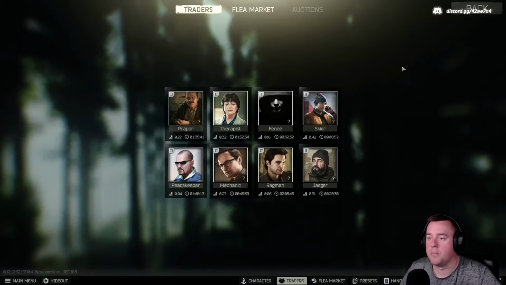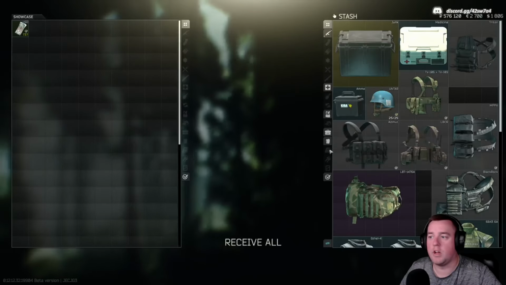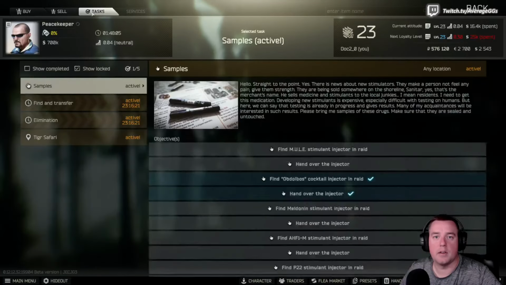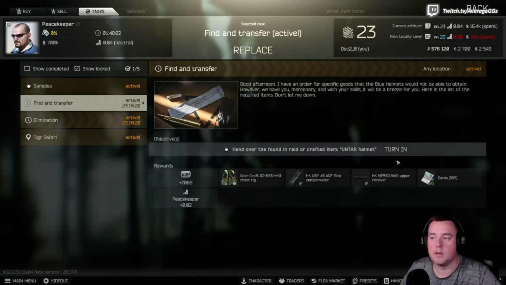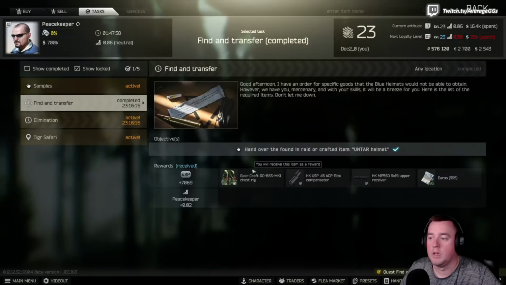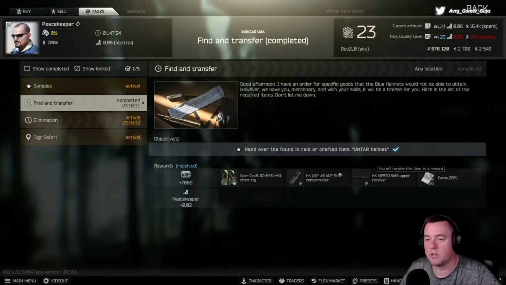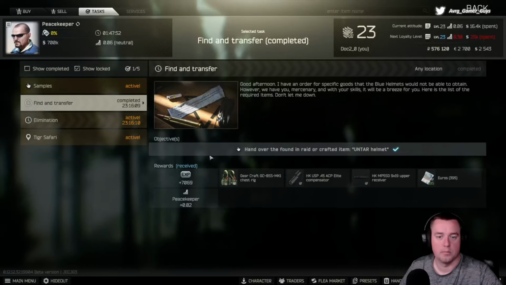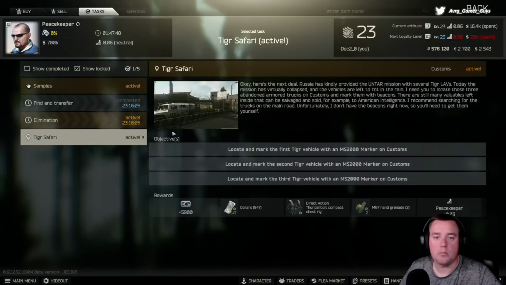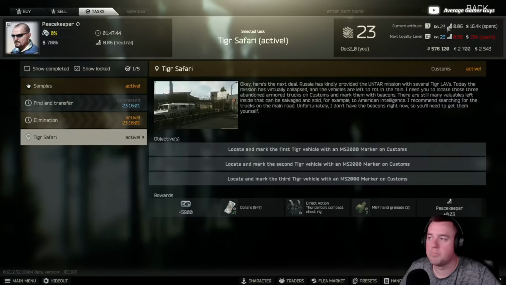Jumping over there. So really quickly, let me just grab the helmet. Grab this too. Go back to Mr. Peacekeeper, find and transfer, Untar, found in raid. That was just really timely. So nice little extra bump from that, plus honestly some stuff that we don't have to worry about, but some Euros is pretty good. So that's what we're gonna do. We're gonna head to customs, see if we can get a few more things done. I'll make sure we got the right keys, and we'll see you over there.